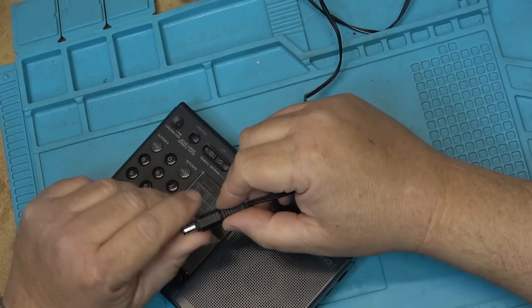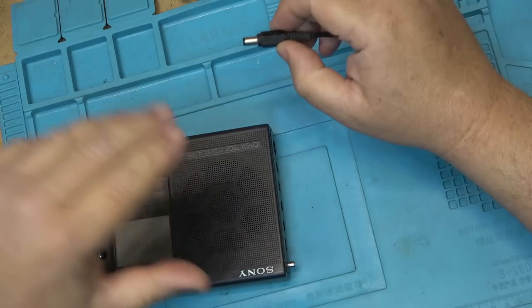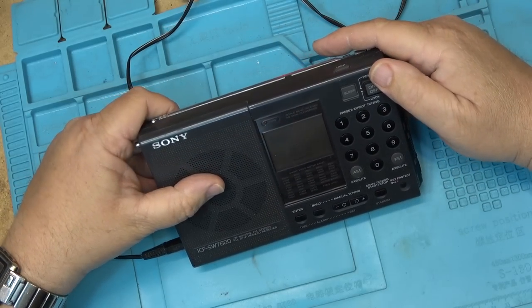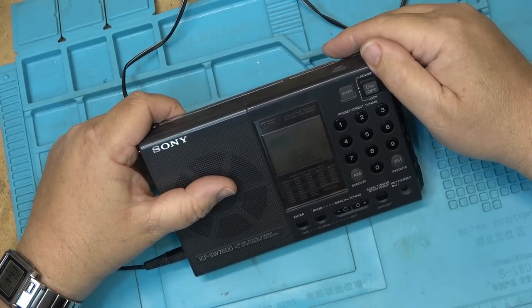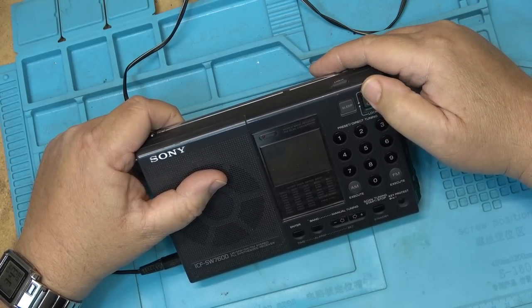I have a Sony adapter from my own ICF-2010. I think it's what mine's from. I've got an ICF-2010 kicking around somewhere. So I'll plug my adapter in and see whether this thing actually even works. So the frequency display comes on right away. So it lights up. That's a good sign. I don't know anything else about it. So let's try turning it on.